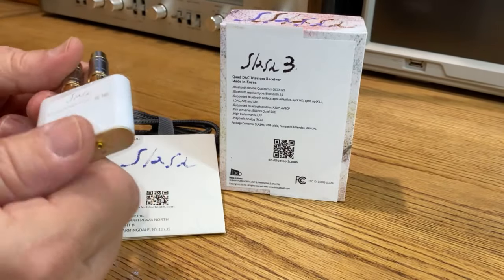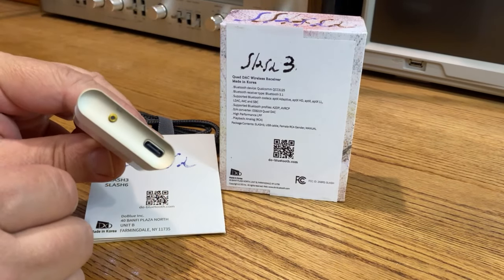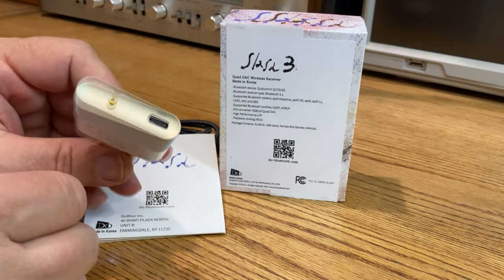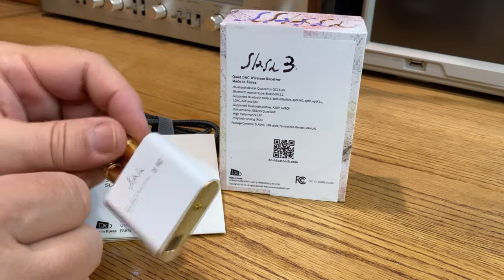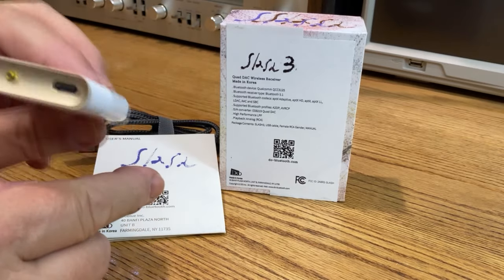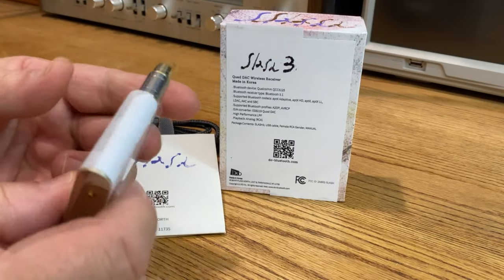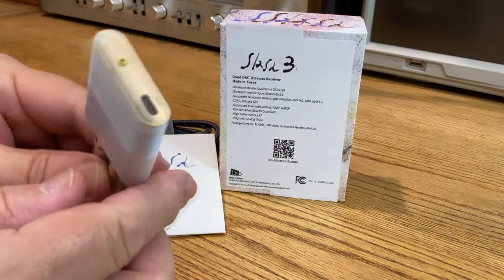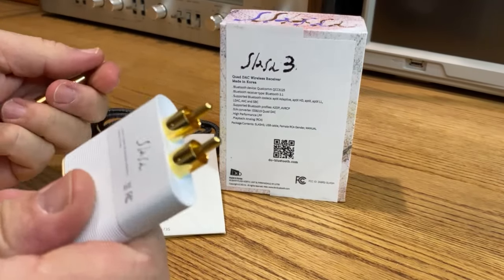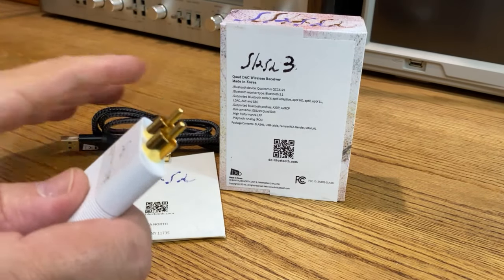They give you these female barrel connectors, and then you just plug an RCA cord into that and reach around to your receiver and plug it into the back. I do this a lot — it's actually my preferred technique. I have a couple of systems around the house, and I like to be able to pull it out of the rack, see if I can get a little more range out of it, move it around. This allows you to do that, so you're not just stuck having to plug it in.